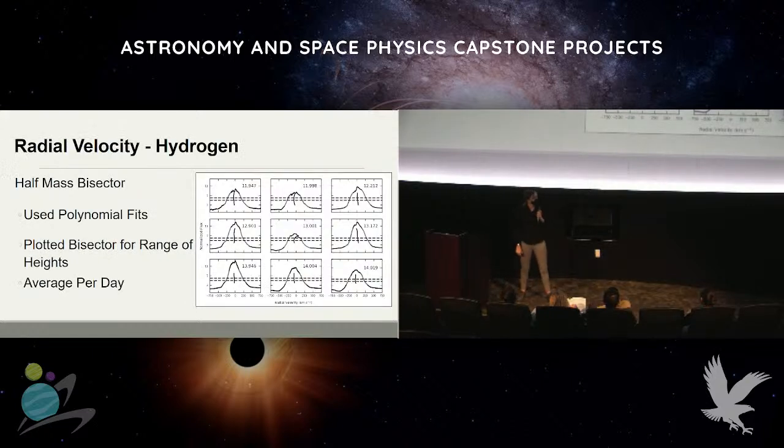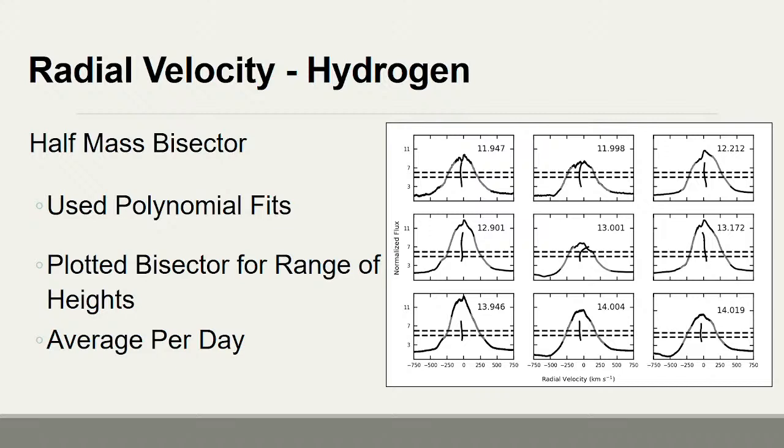All right, so to get a bit more into it, let me double check exactly which slide I'm on here. There we go. For our orbital analysis, we looked at the radial velocity of the primary and secondary star. I will talk a bit more about the secondary star later, but to start us off with the primary star, we looked at the hydrogen emissions, which is what these plots up on the screen now are representing. Each of these 9 plots is a different snapshot of the hydrogen emissions.